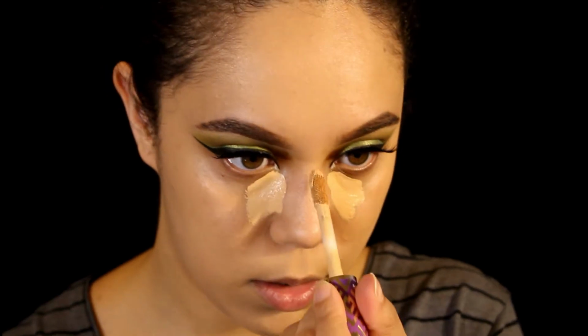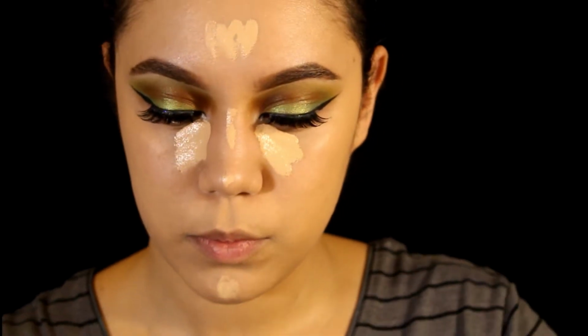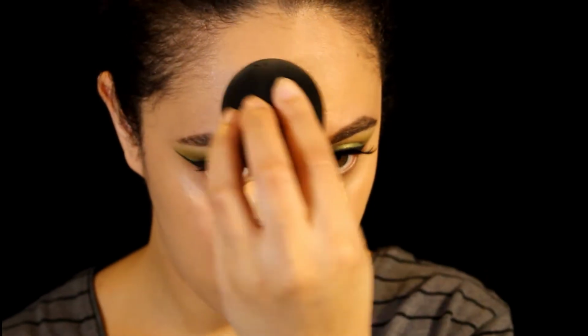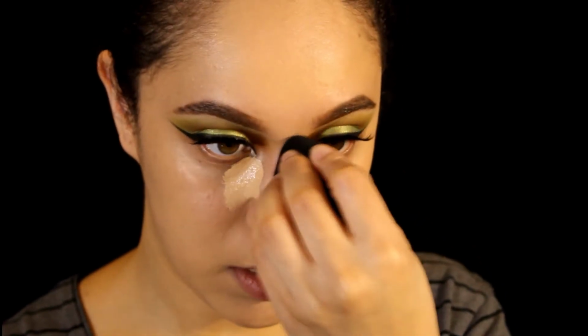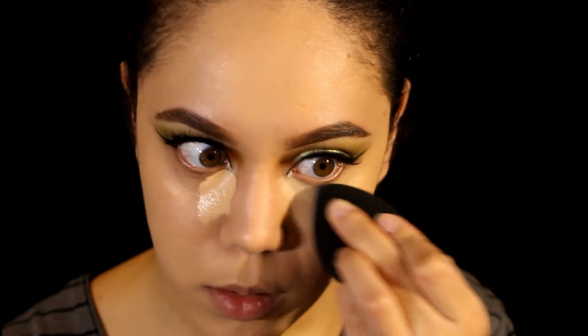I'm gonna use my Tarte Shape Tape in Light Medium, and I'm just gonna put it right here in this area, just a small amount on the forehead and on the chin, and blend this up. I noticed that with the Tarte Shape Tape, I have to be very, very careful with the amount that I put on, because sometimes it just takes over the color of the foundation and looks way too light. Now we need to contour.